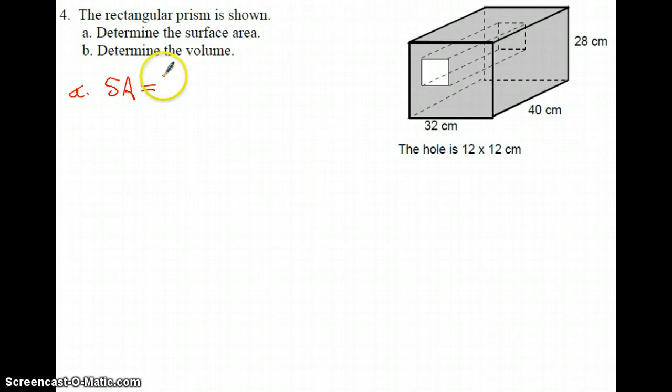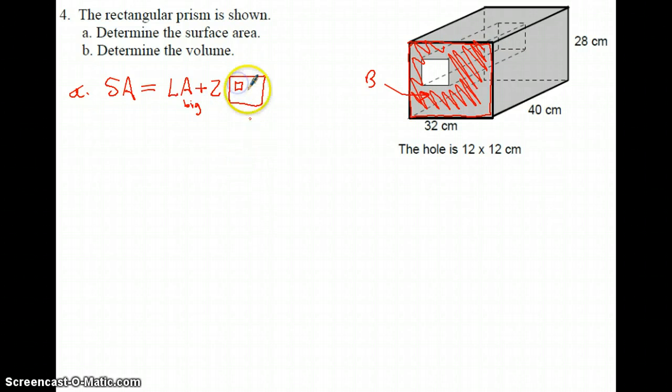Let's take the lateral area. You know what? I'm going to call this the base. If I call this the front face the base, because the lateral area is completely uninterrupted, let's call this front face the base. Alright, so I'm going to do lateral area of the big box plus I have two of these shapes. It's kind of like I'm just going to draw two of this shape, which is sort of like square minus square. Plus, and then on the inside they tell me this is 12 by 12. So I have like these exposed surfaces on the middle. I know they're not shaded but they are part of the exposed surface. If you had to paint them, you'd have to paint inside here too.